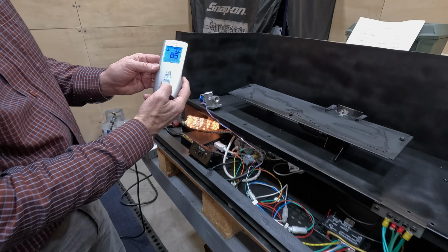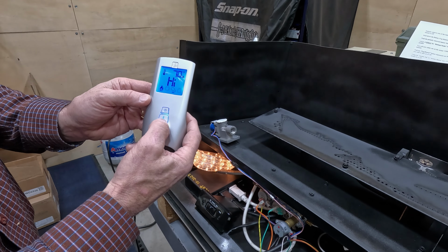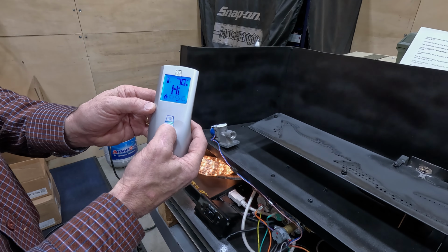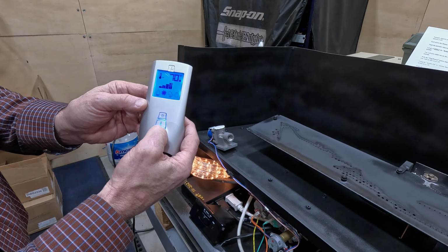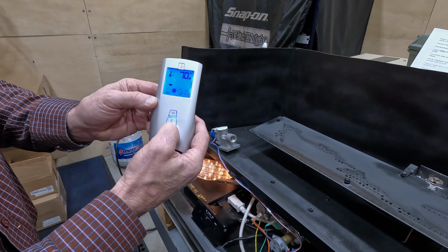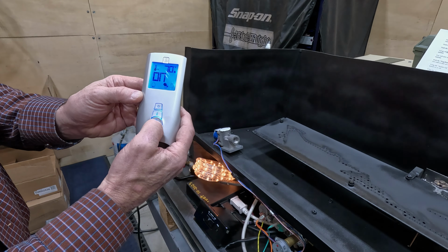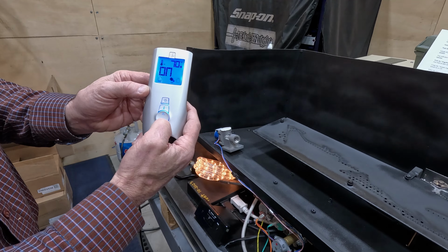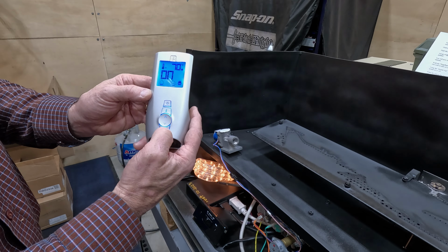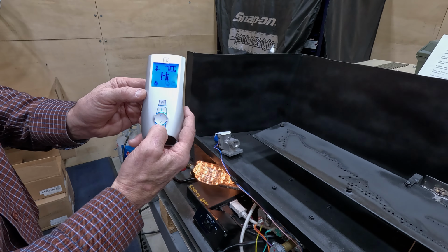So we're going to turn our unit on. That's our fan. You can hear it in the background. We're turning it down. Turn it all the way to off. Our lights, turn them on, turn them off. And our split flow, you'll hear the noise from the split flow.